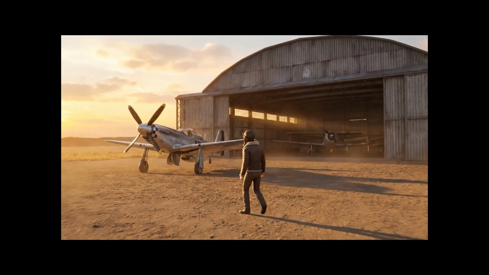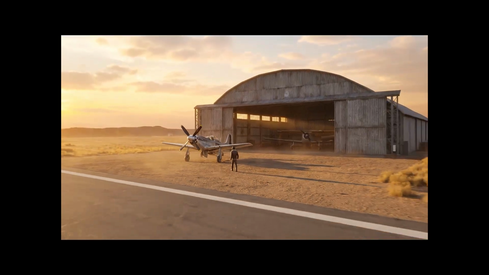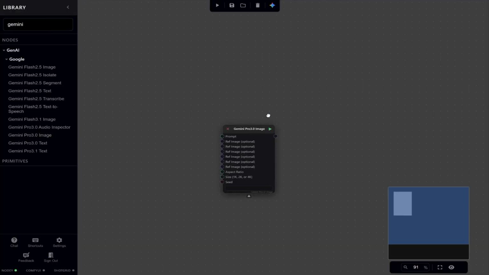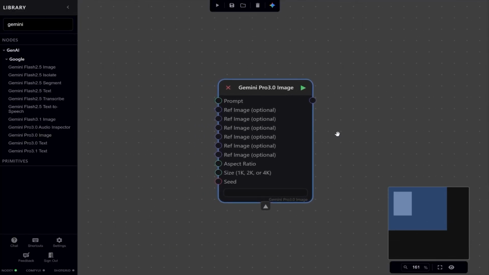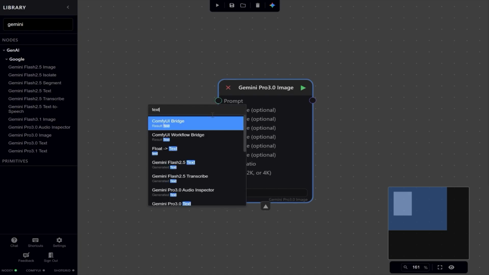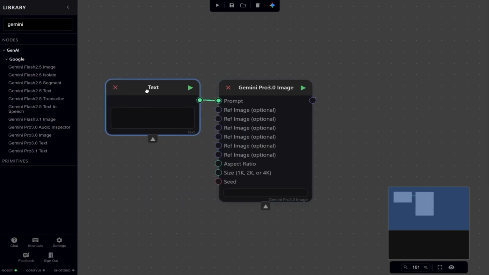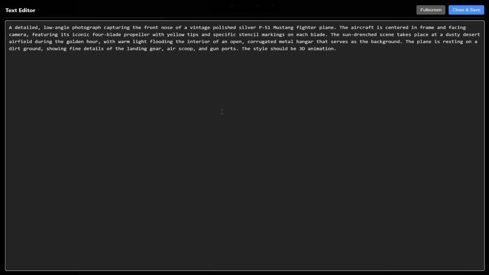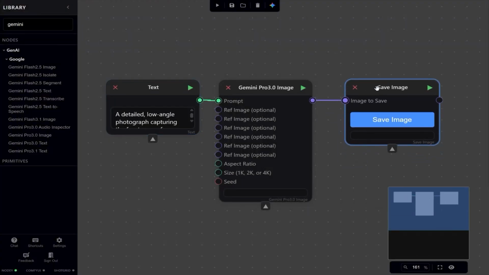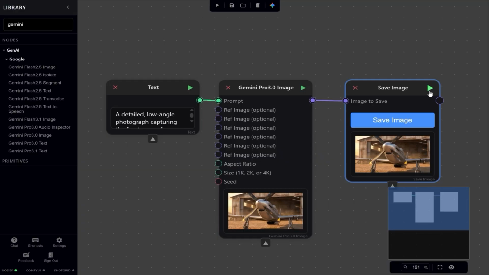within a single graph. I'll walk through a quick example of how we created this video of a pilot, starting with generating the inference frame, which serves as the starting frame for the video, and then generating the video itself. First, we start with reference images. Here, I'm using Gemini to help ideate what I want my background to look like, but these images can come from wherever you prefer to create.